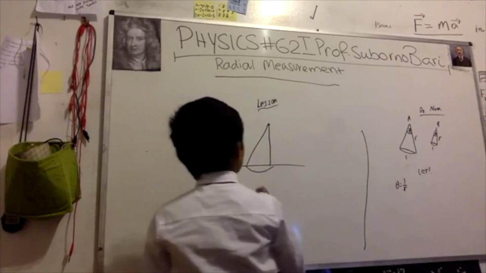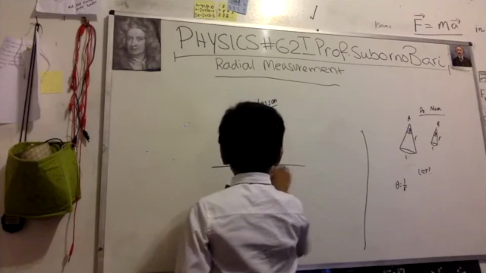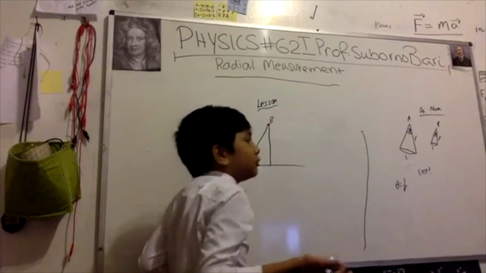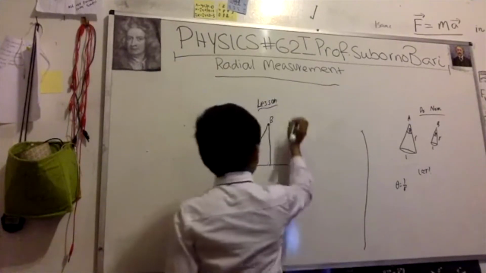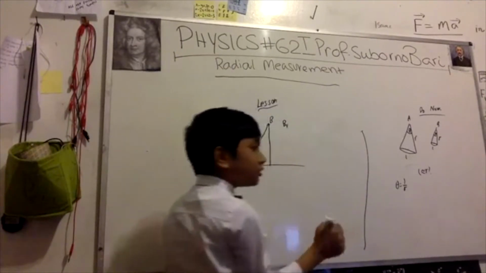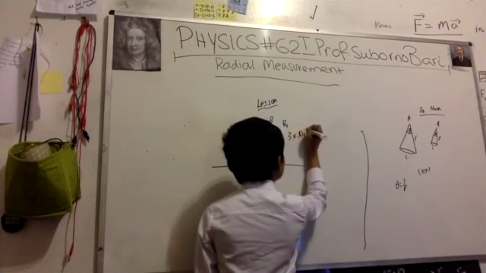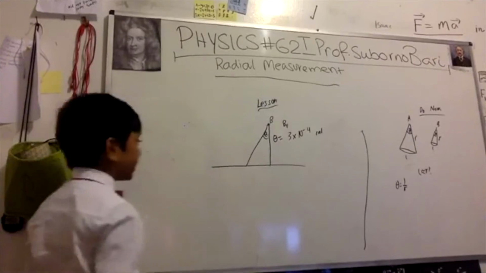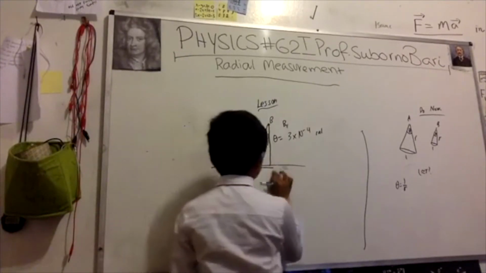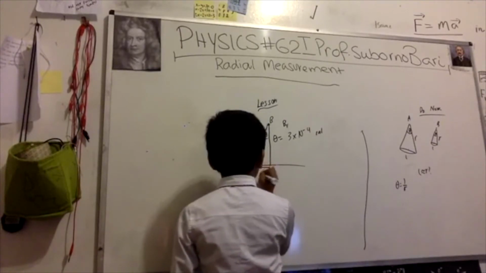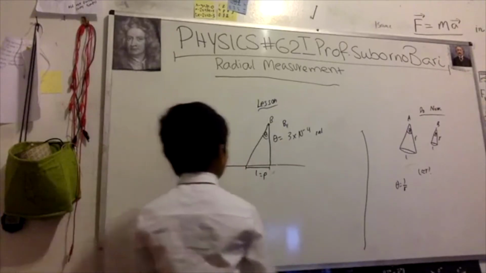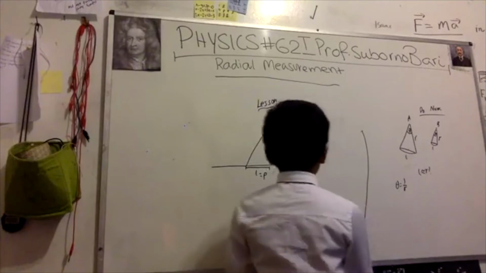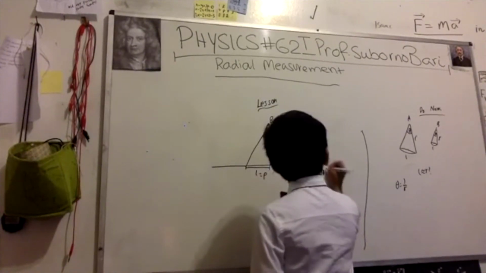So, let's say we have a bird over here. It doesn't matter what kind of bird. Let's say the bird's eye can distinguish objects that subtend an angle up to 3 times 10 raised to the negative 4 radians. So this angle theta is equal to 3 times 10 raised to negative 4 radians. And let's say the length of this chord is going to be equal to the size of the prey. We're treating the bird's eye as a point mass, estimating it that way because the bird's eye is kind of small.